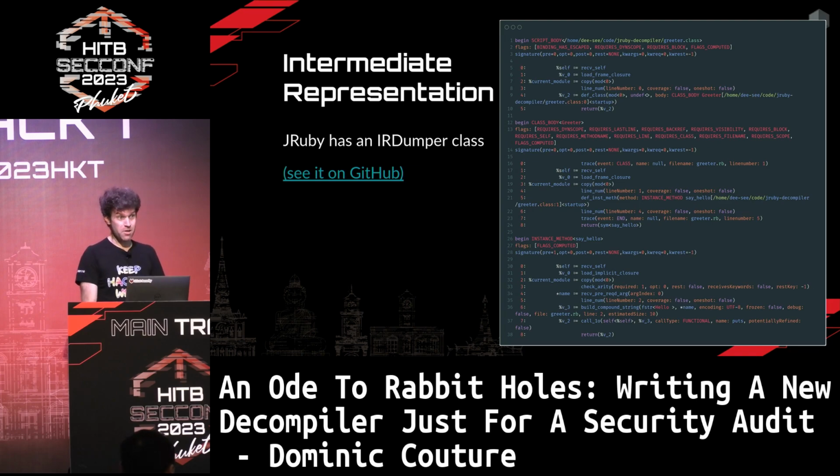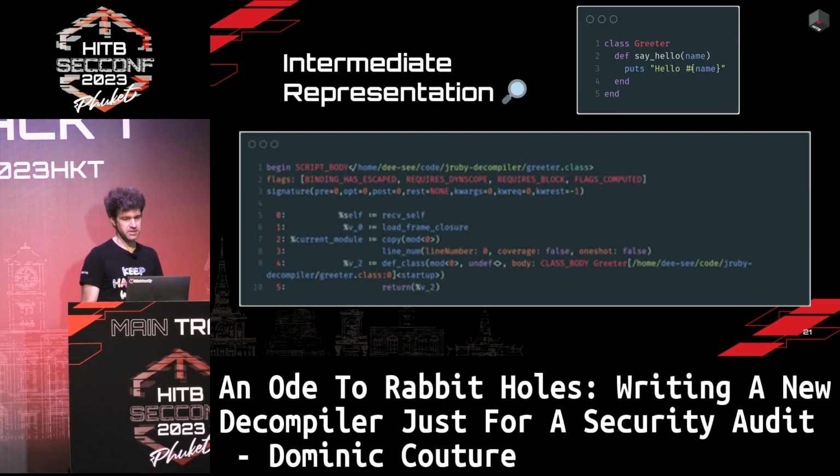I would suppose the JRuby devs use this for debugging. Frankly, I don't know, but I found that extremely useful. There's a screenshot we'll zoom in on of what dumped IR looks like. As you would expect from some sort of intermediate language, it is extremely verbose. You lose all the control flow statements, like if, while, all of that is gone. We have jumps now. But it's sort of readable, and we're actually going to look at it a little bit.